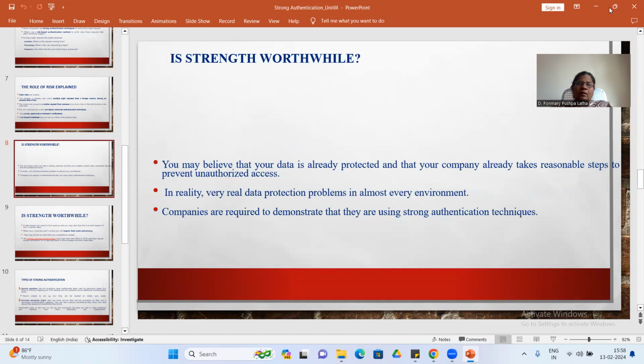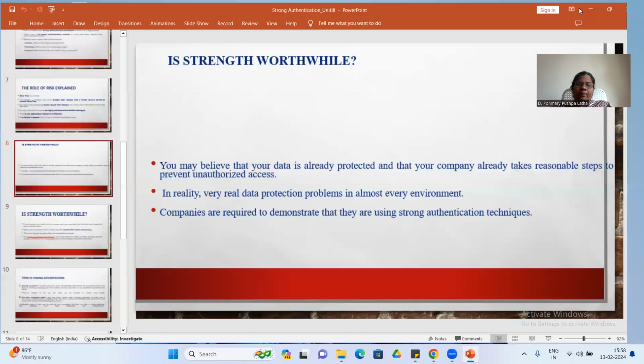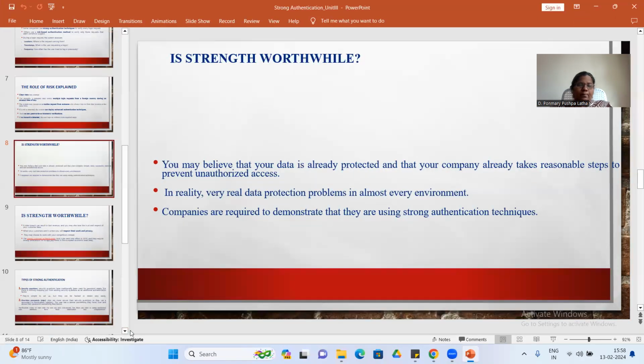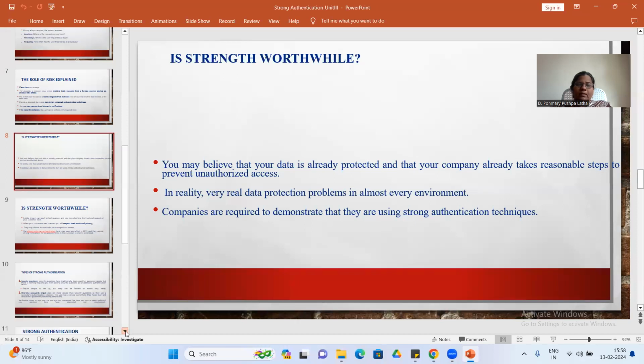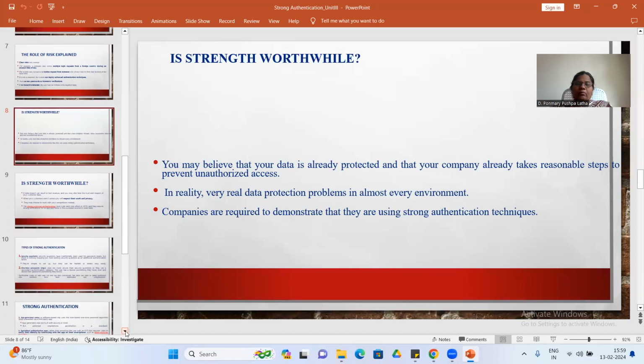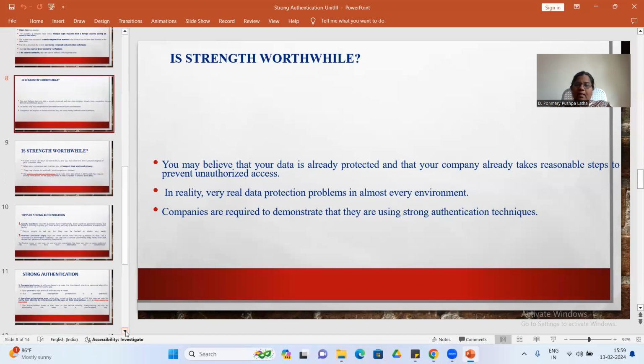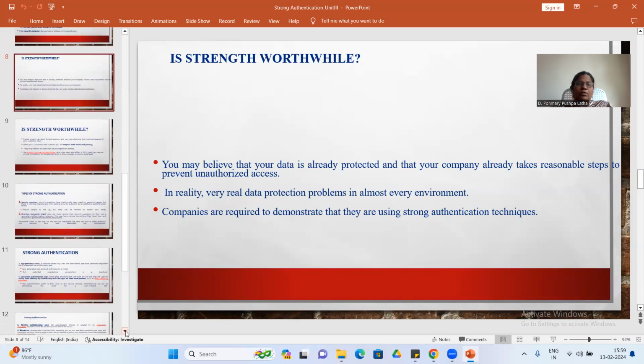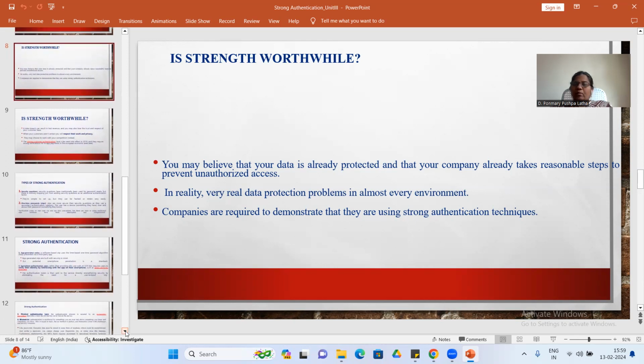So because of this strong authentication, you can avoid unauthorized access. In every environment you can go with this protection.